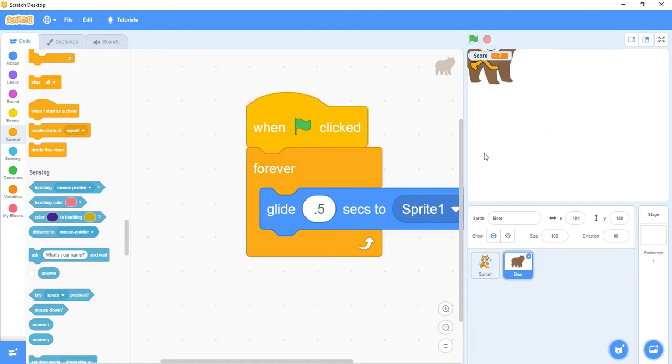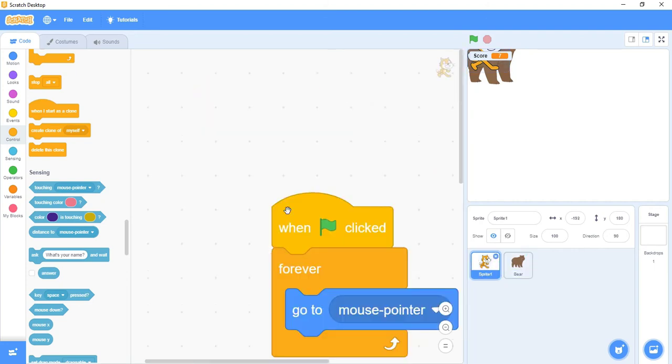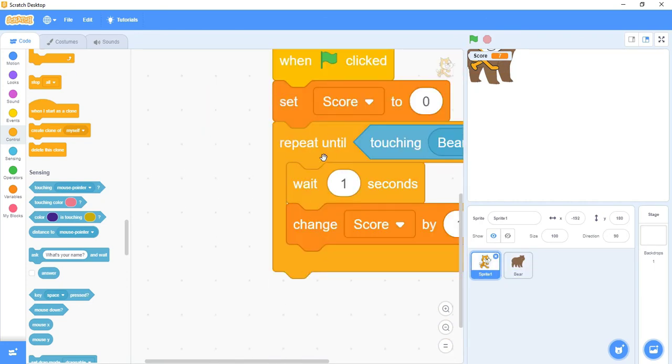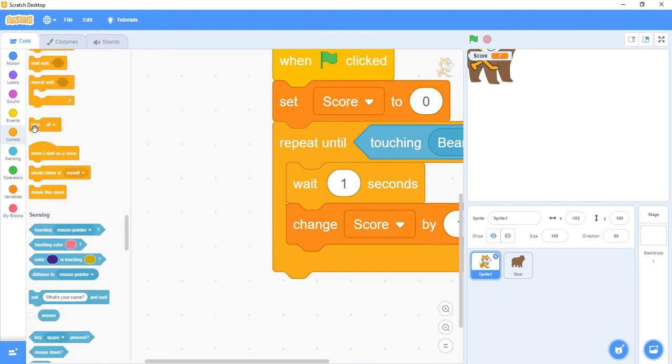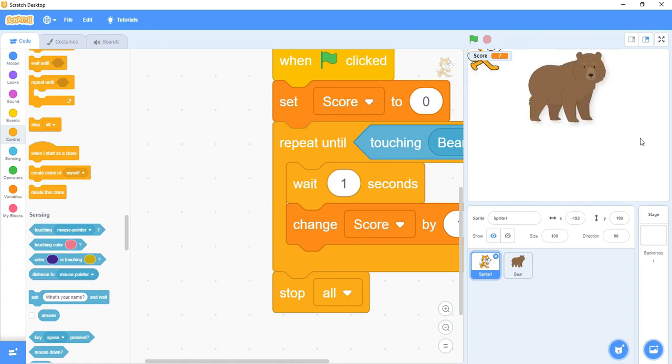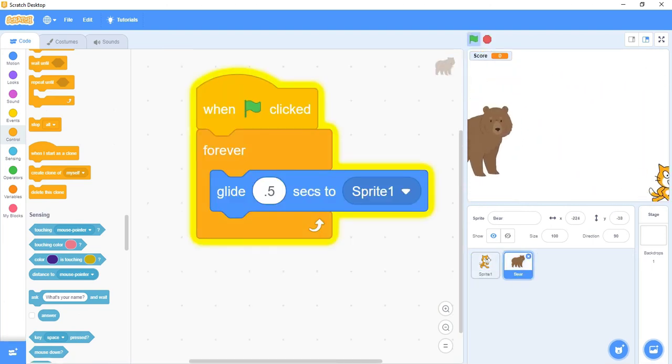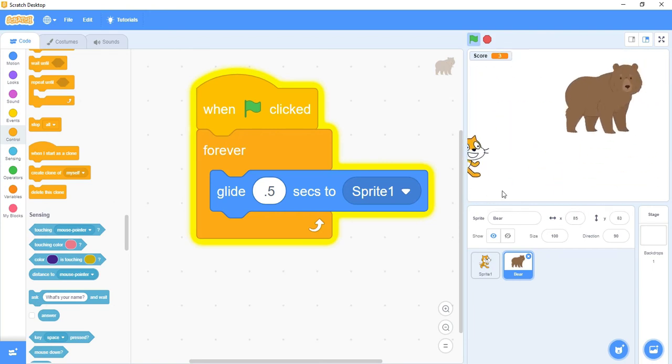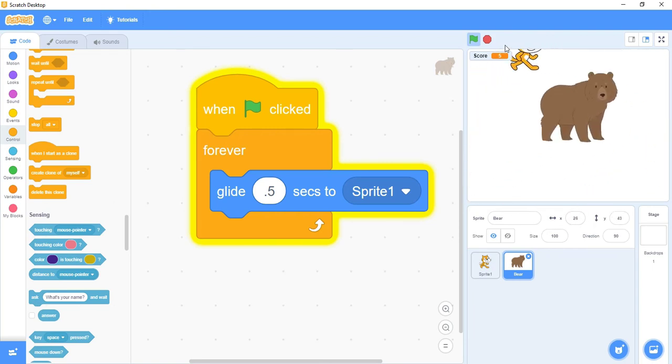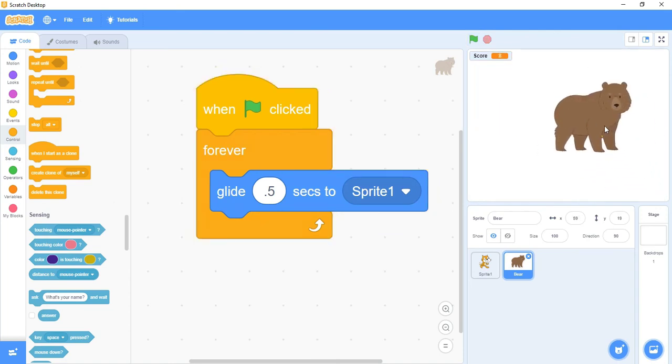So if we press the stop sign, actually let's do this under the sprite. We're going to go down to this section here, and after it breaks out of this loop, we just want to go under the control section and grab the block that says stop all. And this will stop all the scripts that are running on all the characters. So if I run my code again, we'll get a few points. And let's go ahead and have the bear touch the cat now. And now everything has stopped. So the bear is not moving, and also the cat is not moving.